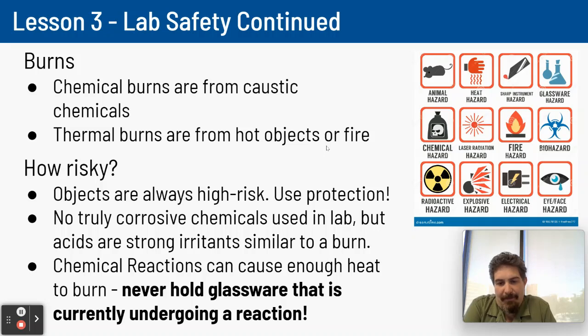And chemical reactions can cause enough heat to burn your hand if you hold them unprotected. Never, ever hold glassware, a jar, or a test tube that is currently undergoing a reaction, because you do not know for sure if that is a warm reaction. And if it's going to get warmer, it could get very hot, and you could not just burn your hand, but then you let go of the glass, it could break, and whatever is inside that glass will spread all over the table. And this is a lot of bad things at once. Never ever hold glassware while there's a reaction inside it.